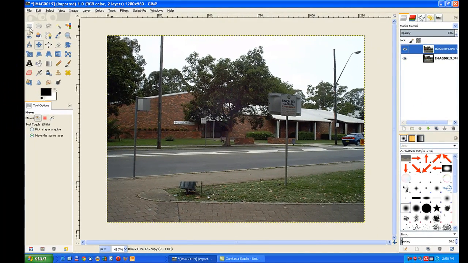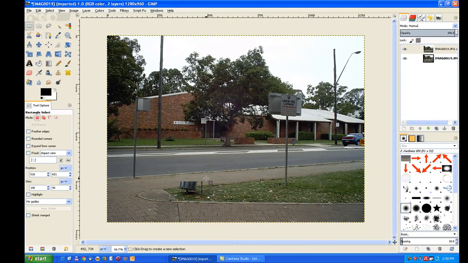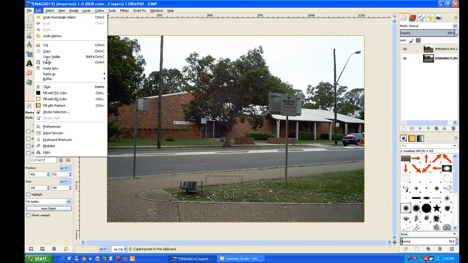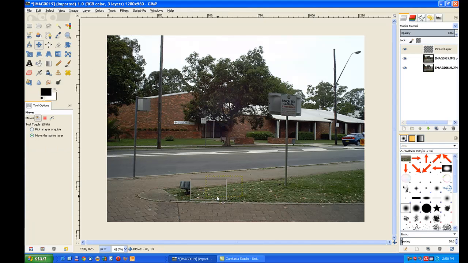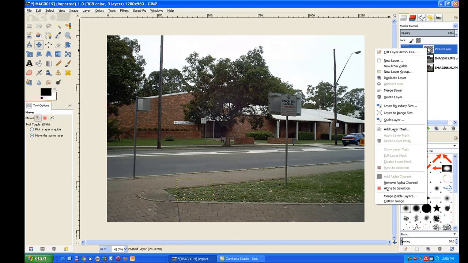Now we go back to our rectangular select tool and select another piece just here. Once again, don't be too greedy, because you get part of the image that doesn't suit, which would be the corners of this here. So we go back to edit and we copy, we go back to edit again and we paste. Now once again it's a floating layer, we make it a complete layer, and that's our little layer there. We go to the move tool and we move that over that other part of the waste bin, because it made it look very untidy. And then once again we go and merge down.